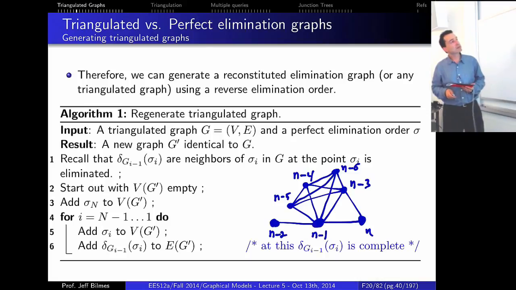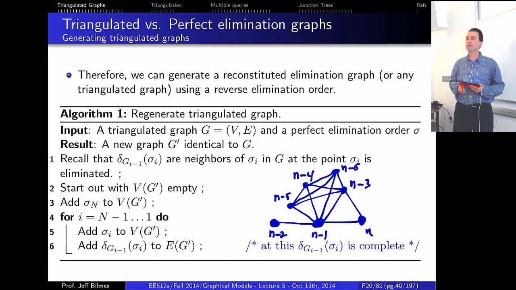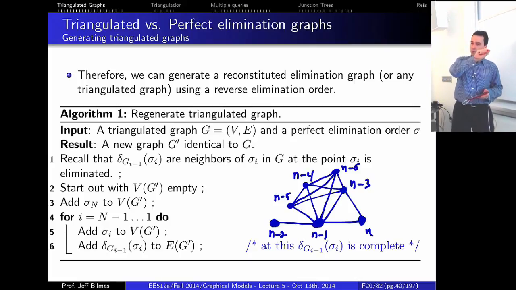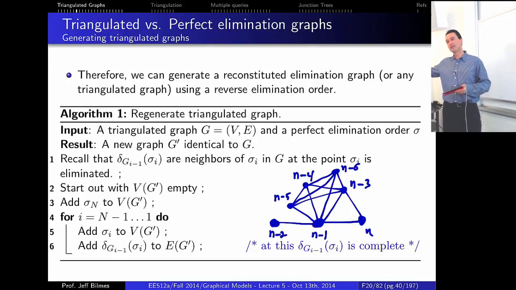When you connect the n minus 3 node, you connect it to both n and n minus 1. Is it not possible that n minus 3 is only connected to, say, n? Sure, absolutely. This is an arbitrary reverse elimination. I just made this up on the fly. This is not necessarily the graph. There is no the graph. This is just, if you take any graph that's not triangulated, run elimination order forward, then consider running it backwards.